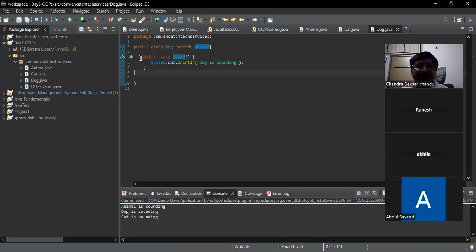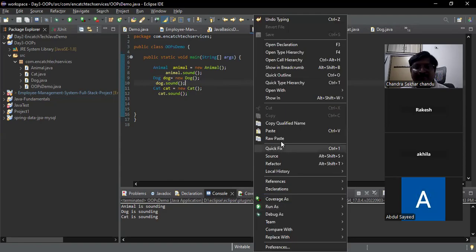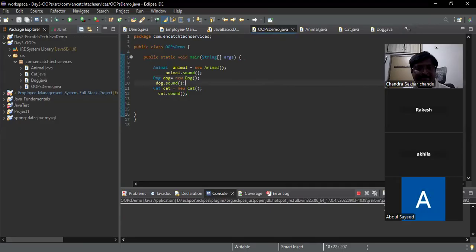Now I keep this method here. Now if you come here and see that, okay. Now if I run it here, what will happen? You see that. Now you see it here.